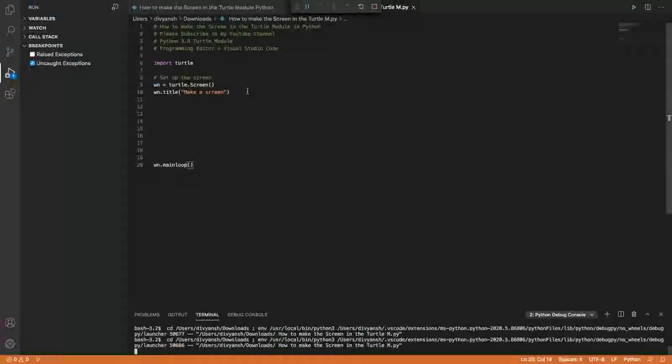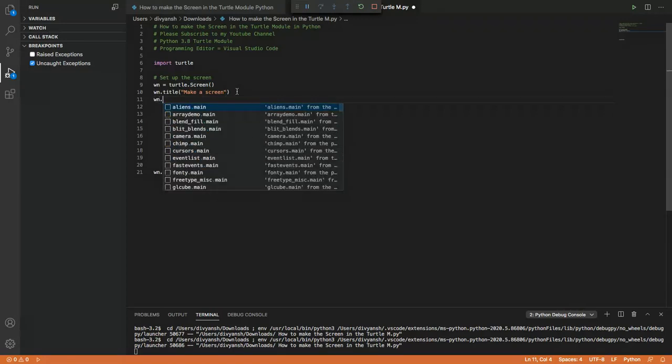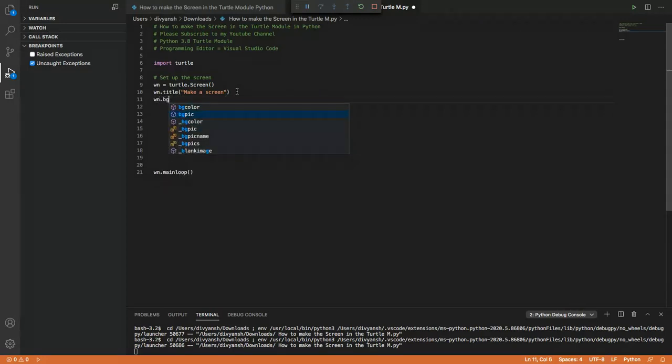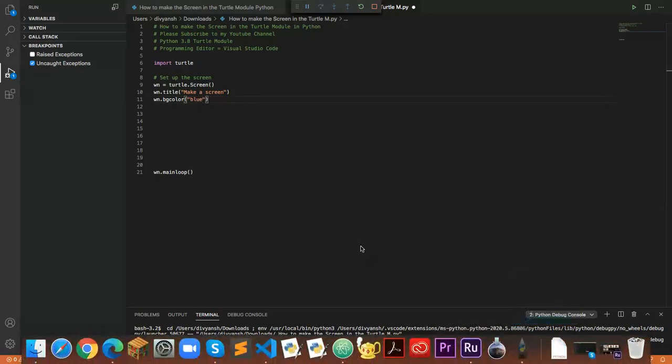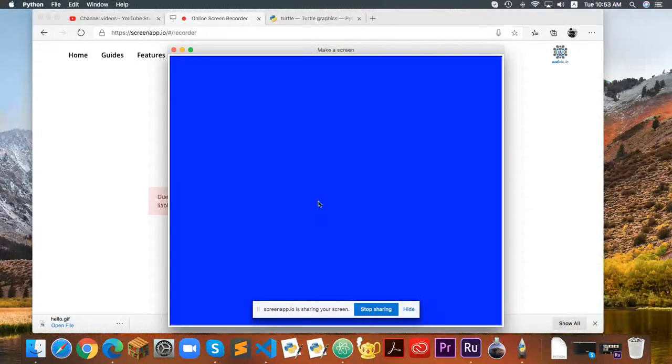After this, we want to give our screen a color. So you do BG, sorry, not BG pick, that's color. And then any color you want. I'll do blue. This is still running. Okay, and then if you run it, just checking if it works, it's blue now.